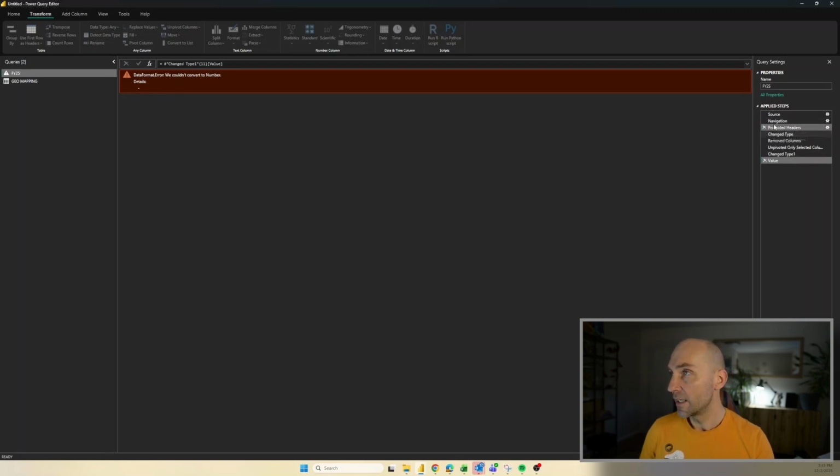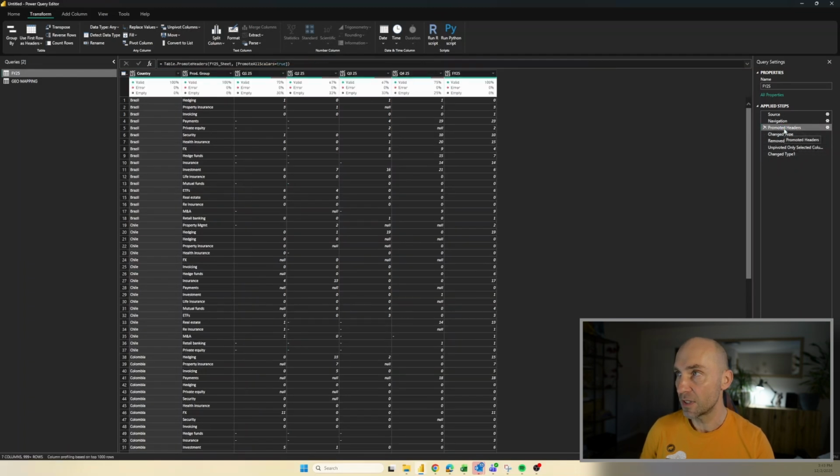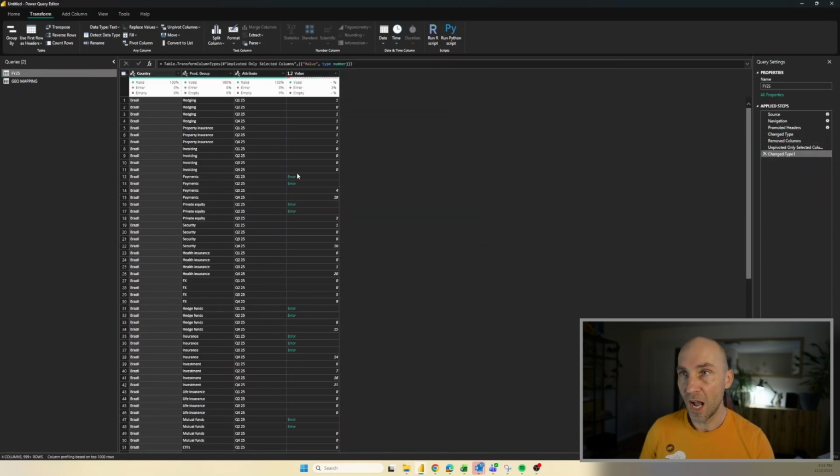Power Query keeps all the changes, all the steps applied on the right side here. My last step is filtering on the error. I can remove that step and I'm right back where I was. I can also go back to my previous steps and amend those steps. However, for now, I want to fix this error.